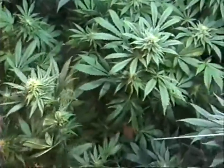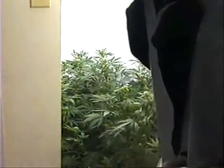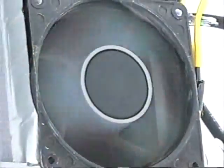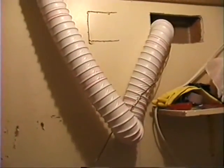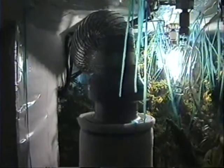Most growers need to be concerned about odor control. Maturing crops will produce smells that some may find offensive. For small closet-sized gardens, directing exhaust air somewhere that it will not be detected might be enough. With the additional help of sprays or other odor masking agents, the smell is not a problem. Other growers prefer a higher level of odor control.